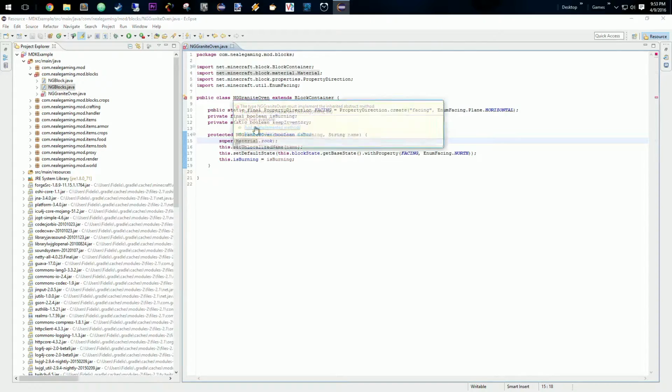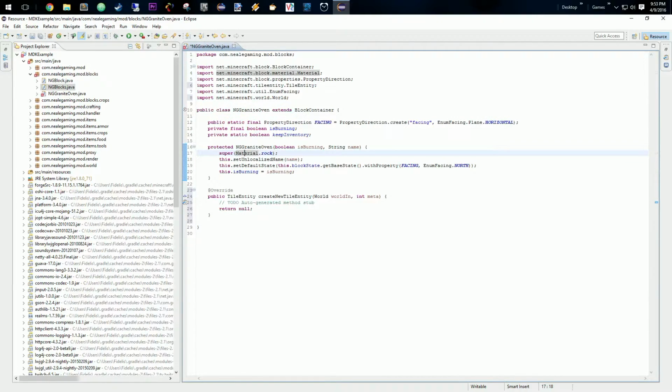Let's add our unimplemented methods. Because we're extending block container, we're going to need a tile entity. This is pretty straightforward. We have our world. Let's just change that to world. And then our int meta. That's fine. Are we going to return null? No, we are not.